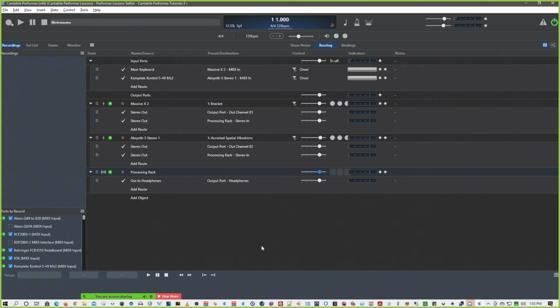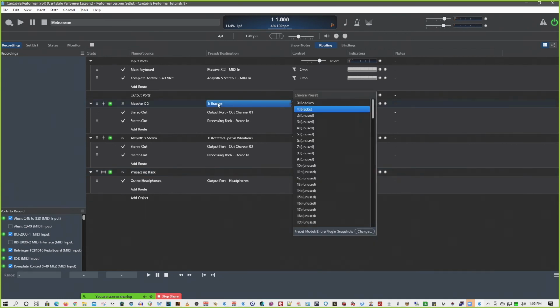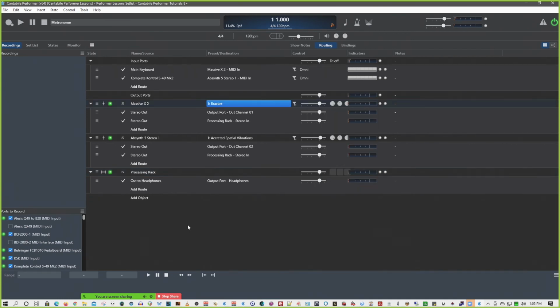Build a rack where your knobs do different things in different synths, but you bound them in Cantabile, so it's sort of organized. Does that make sense? That's just one of the things that I've done a little bit of, but I want to learn more about binding so I do it better.